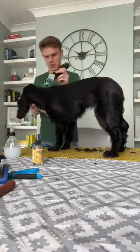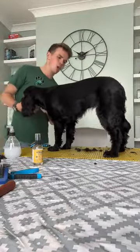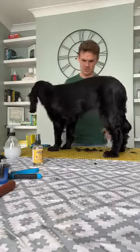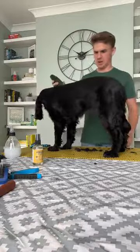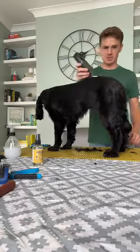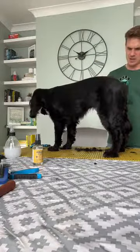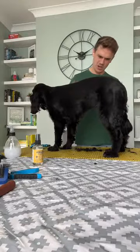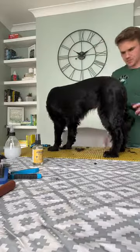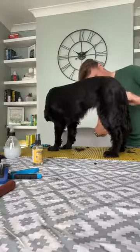As you'll notice, if you are watching and enjoying, I don't use any restraints, and that's because, why would I if I don't need to? It helps the dogs relax. Quite often I'll have dogs just going to sleep whilst I'm grooming them, and that's absolutely fine, as long as they don't need to be standing up. If I can have the dog as relaxed as possible, that is perfect for me, because you want to make it a good experience. Let's be honest, they don't know what's going on. It's quite an ordeal for them to have to stand here, and when you've got dryers going, it can be quite loud. If I need to put a muzzle on a dog, I'll put a muzzle on, but I don't use any restraints, just to allow them to hopefully chill out, which will make my life easier.